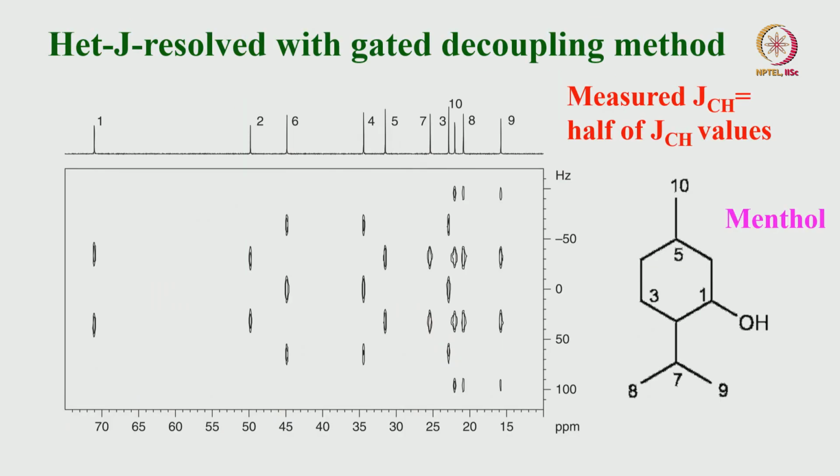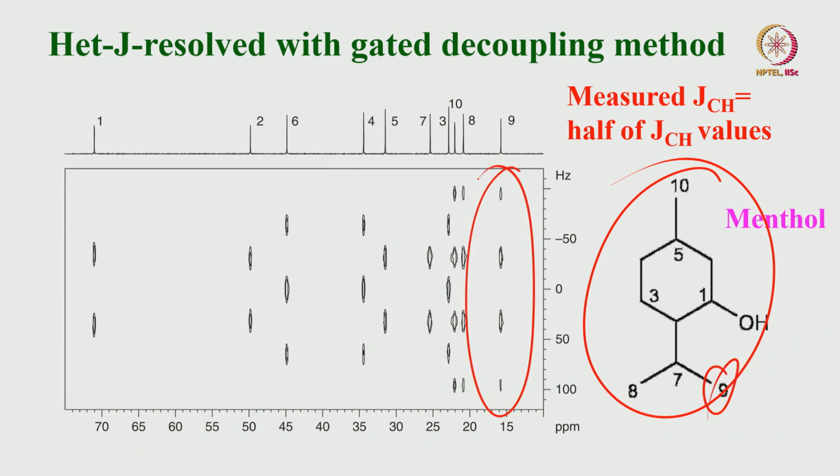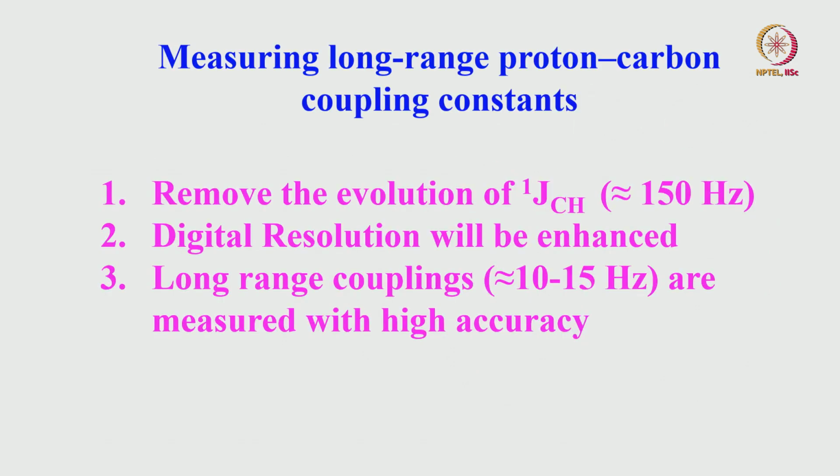Look at this heteronuclear J-Resolved experiment on this menthol molecule. Different carbons are identified here. For example, carbon 9, somewhere here CH3, it is a quartet. But do not directly measure this and say this is J coupling. It is only half J, because it is a gated decoupled heteronuclear J-Resolved. I am just giving an example of how we can do different types of J-Resolved experiments. To enhance the intensity we can do this, but you have to be careful in interpreting, so the J couplings are not the full value, it is half the value.